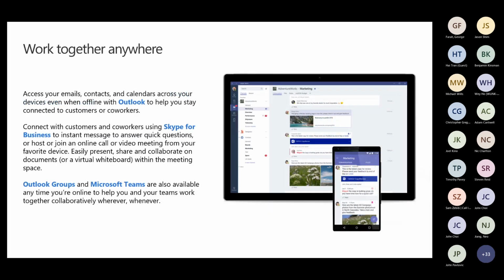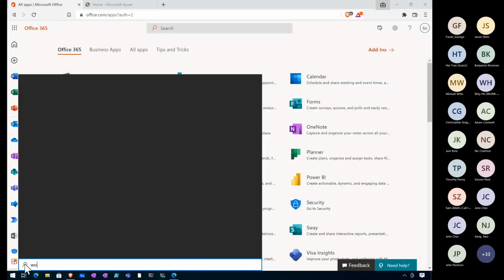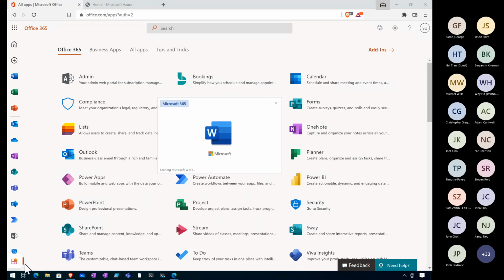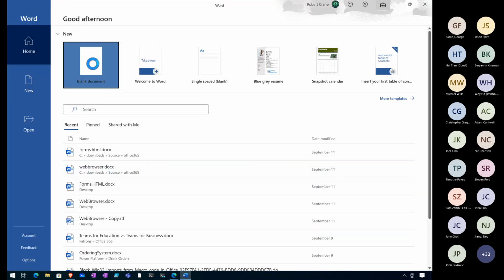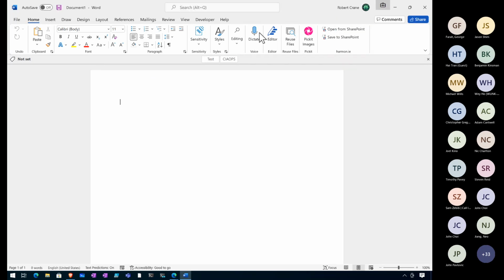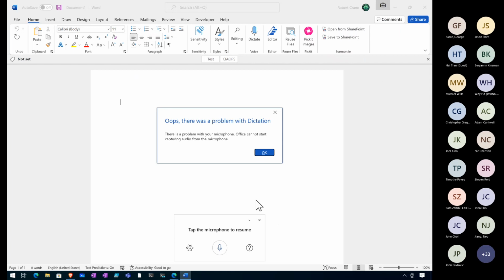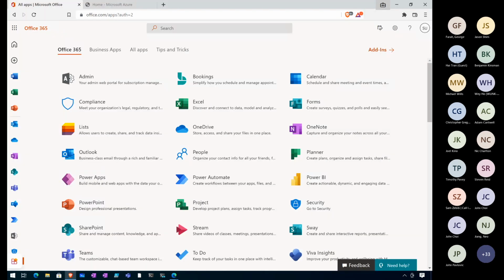So, for example, one of the latest capabilities that Microsoft added to the environment, which, again, many people don't seem to have noticed, is this dictate button here. So if I push that, let's see if I can get it to work. So that's in a virtual machine. So let me run Word on my desktop here. Let's see if that works.